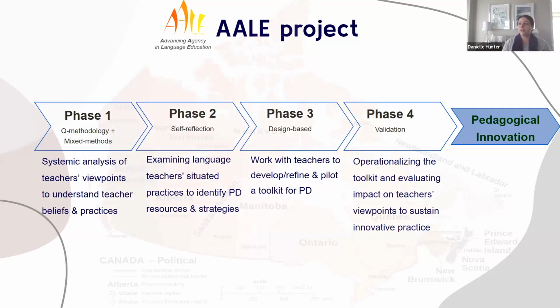As you can see, there are 4 phases to this project. We're going to be taking a look at phase 1 and 2 as part of this presentation. Our first phase consisted of the creation of 4 hubs and using Q methodology to get a sense of teacher beliefs as it relates to the 3 pillars. There was another presentation that looks more closely at Q methodology, so if you're interested, you'll be able to find that on the CIRL website.